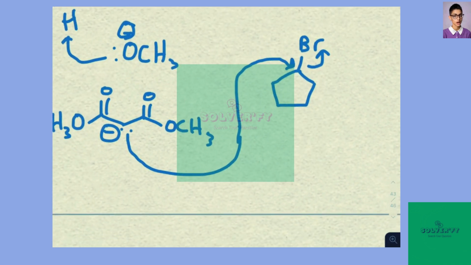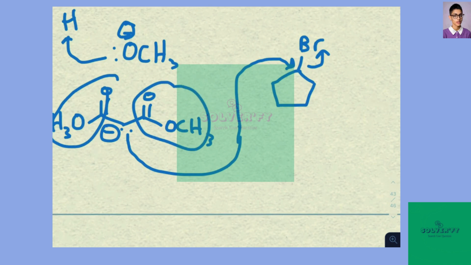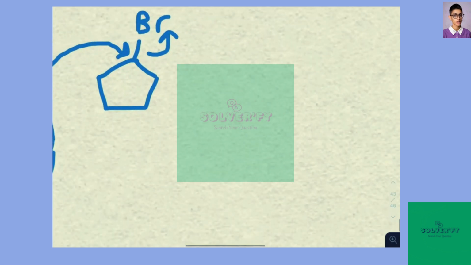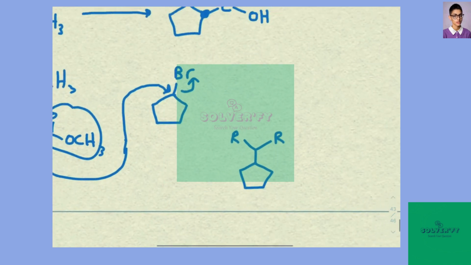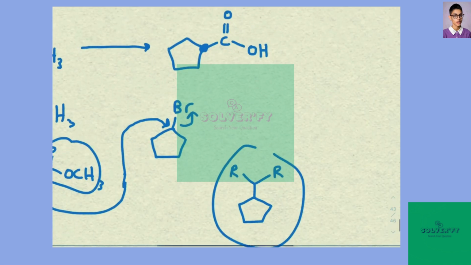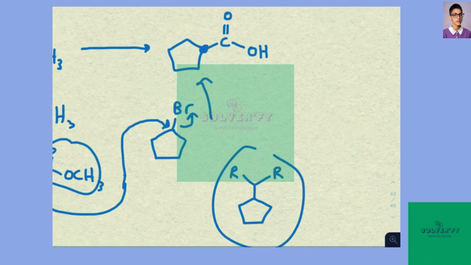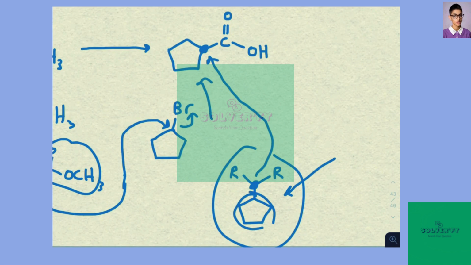And just for now, I'm going to draw this and this as R, because right now I'm only worried about this particular carbon. Okay, so I'm going to write down this, in which I have my R connected to my nucleophilic carbon, and then on this carbon, I have the connection to my cyclopentane. Okay, so if we compare this compound down below to my eventual product, I know that this is not going to be considered correct, because again, this carbon corresponds to this carbon, and as apparent by our hypothetical product, we do not have the direct application of this cyclopentane to this carbon, right?